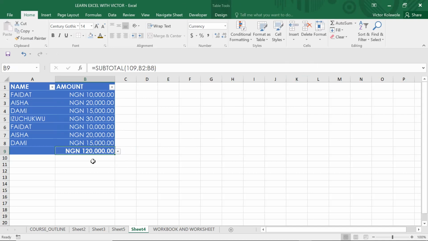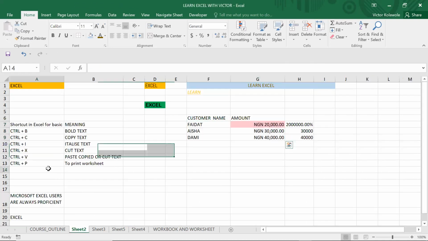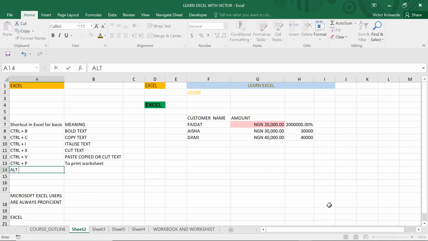So that's the shortcut for auto sum. That's Alt plus equals to auto sum values.